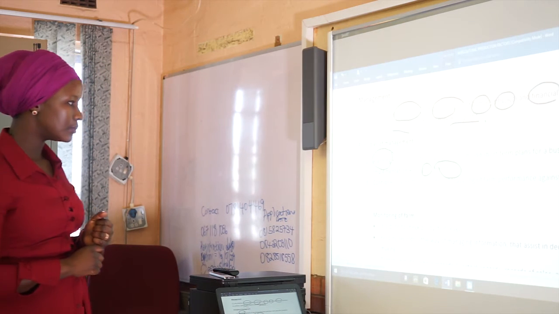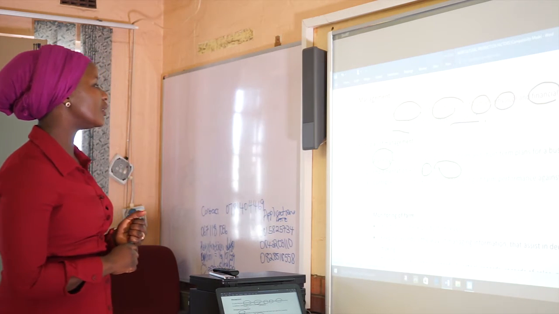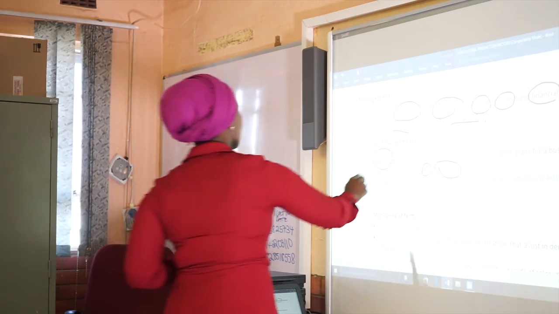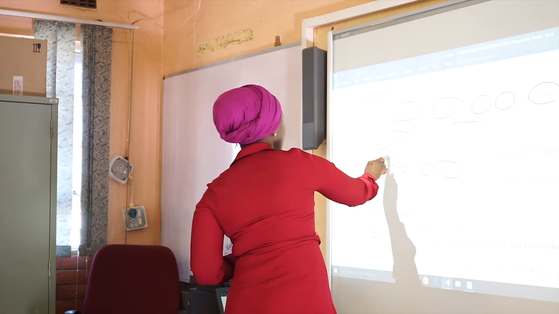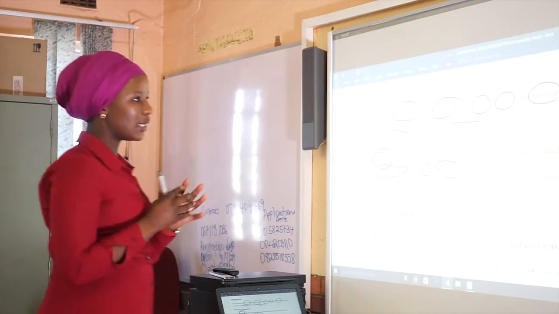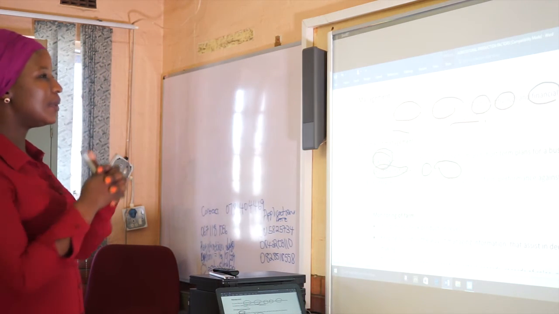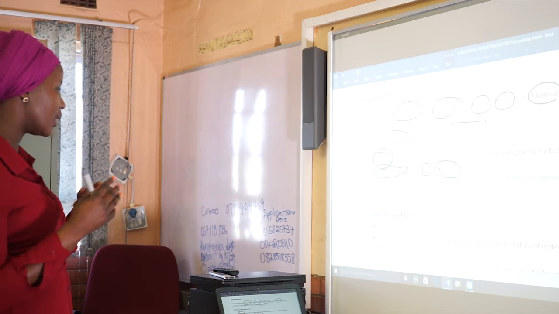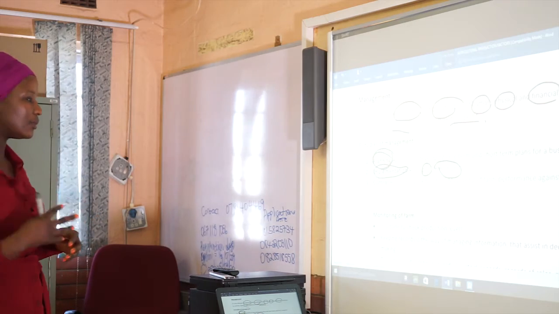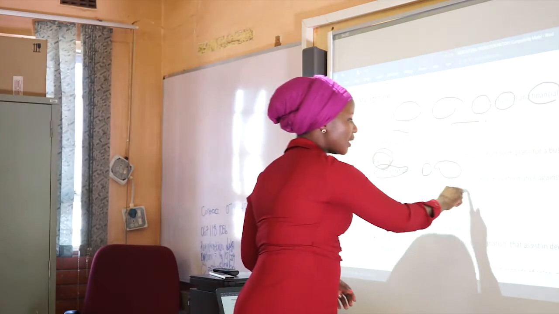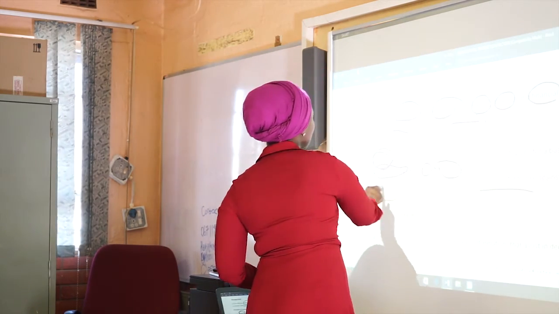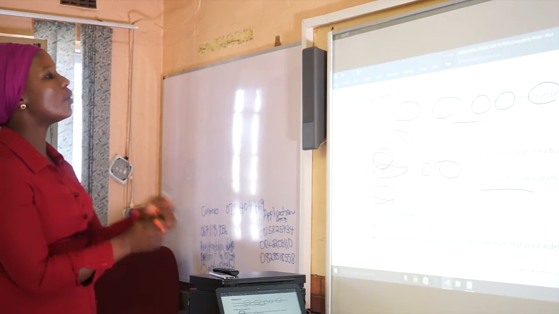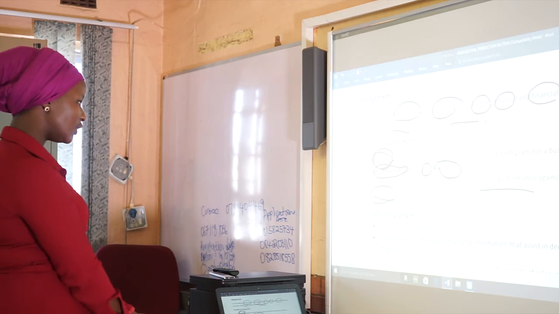And then control. Control is a feedback function. We are trying to look at whether what we have implemented has helped us to achieve our plan. What was our plan in the first place? When we implement what we have planned, did we achieve the results that we were expecting? So these are the three principles of management. But when we are measuring performance, we are measuring it against a particular standard. It's not only about implementing our plan, but also putting the standard into consideration.